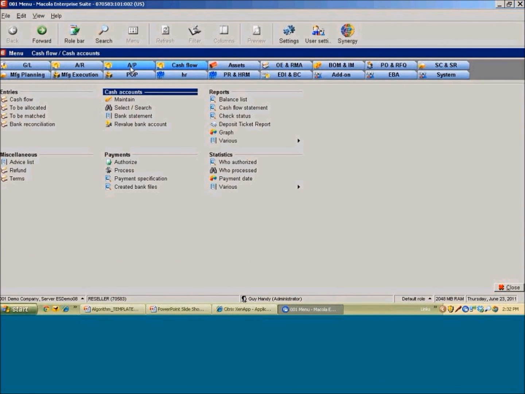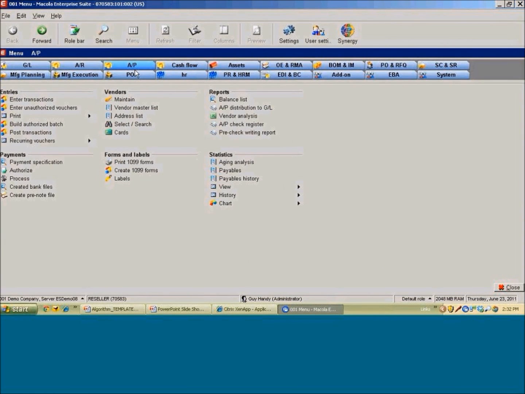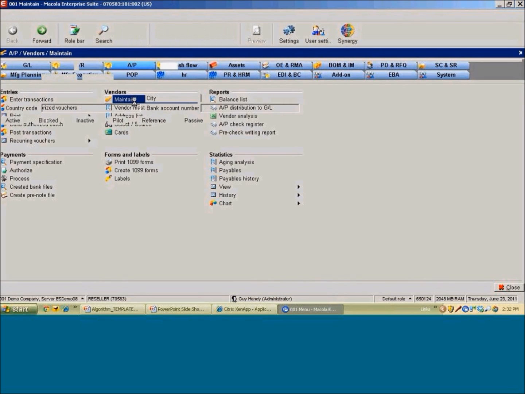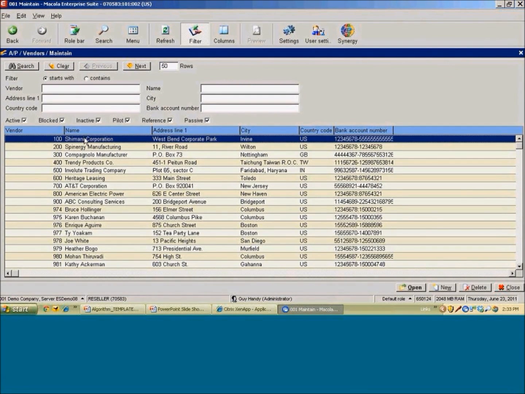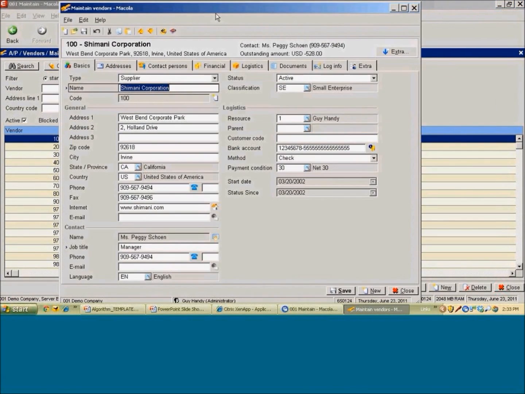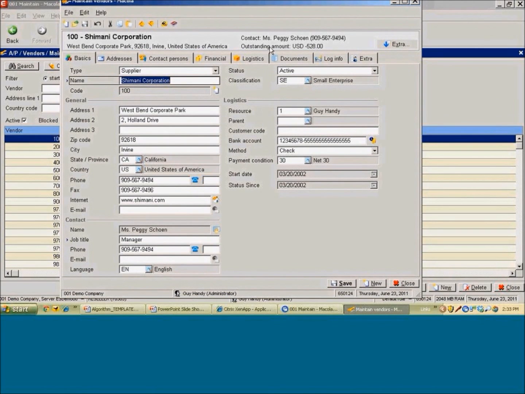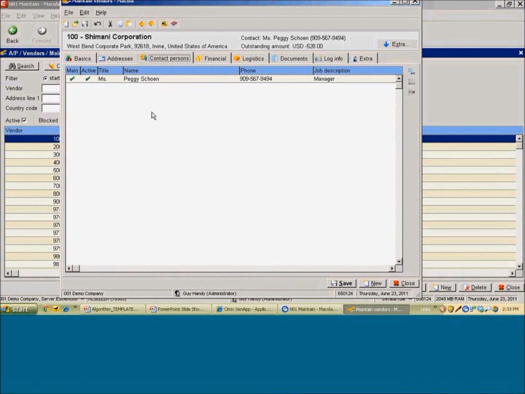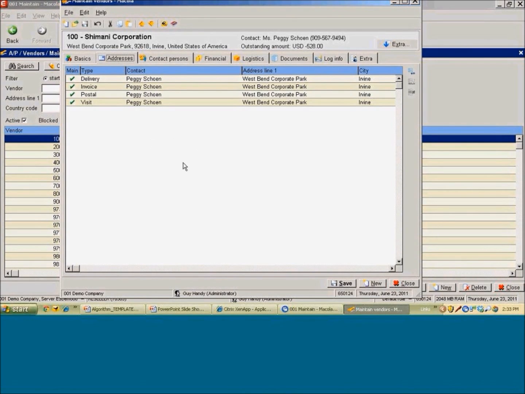I want to spend a minute on the AP side. Much of this is going to be the same. There's not much you can do differently in AP than you can do in Progression. But there are a couple of things that were noteworthy. In terms of contact records, this is an AP vendor file. And in Progression, you were very limited in the number of contacts you could maintain. We have the ability to have as many contacts as we want, and each has the ability to have multiple addresses. So if they work at different divisions, if we pay a lockbox as opposed to a visit address or a mail address, we can maintain all of that.